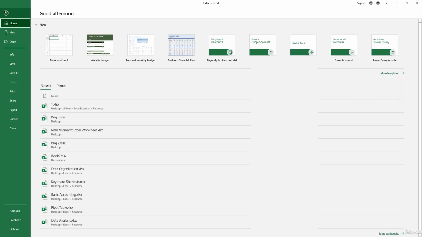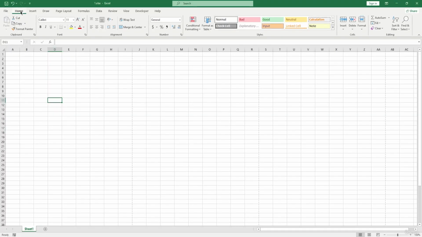So now we know about all the tabs and ribbons Microsoft Excel has to offer. So in our first lesson, we're going to learn about a couple of things. And we're going to start off by knowing how we can save data in Microsoft Excel. So let's move on to our first lesson of Microsoft Excel, and hope you learned everything about this lesson.